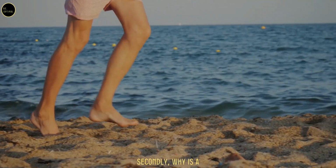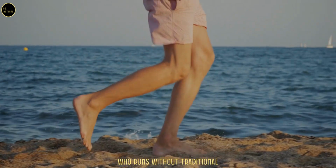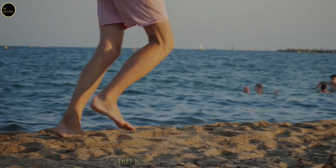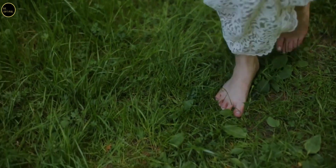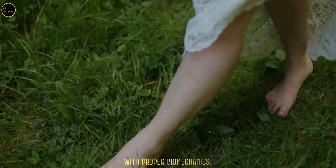Secondly, why is a barefoot runner important? A barefoot runner is someone who runs without traditional running shoes, often choosing to run completely barefoot or in minimalist footwear that mimics the natural shape and movement of the foot. The idea is to return to how humans were designed to move: freely, naturally, and with proper biomechanics.